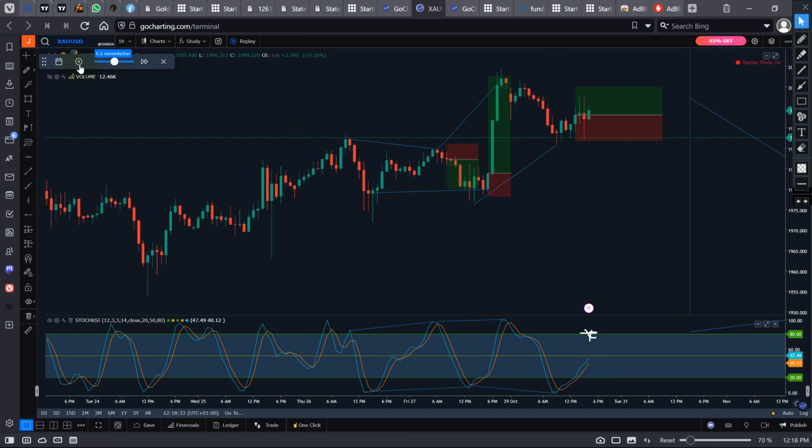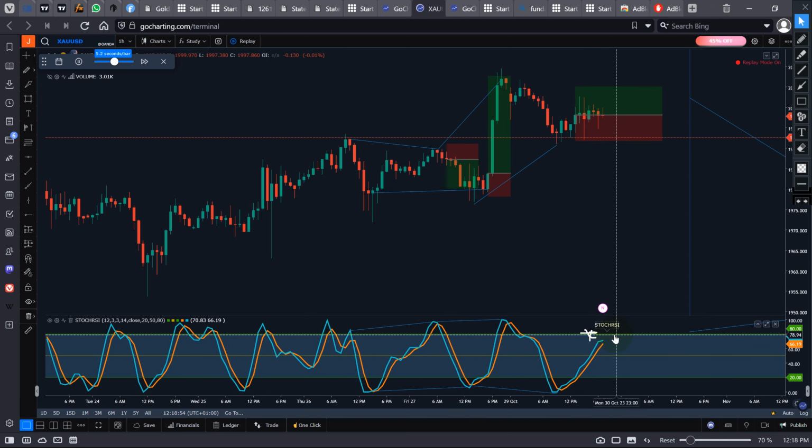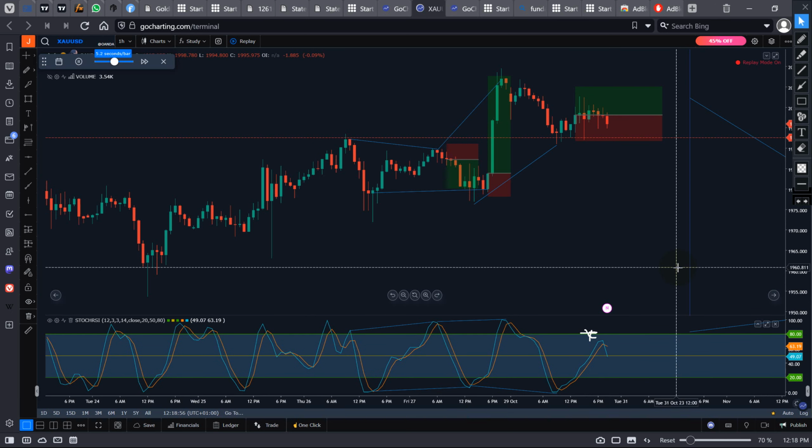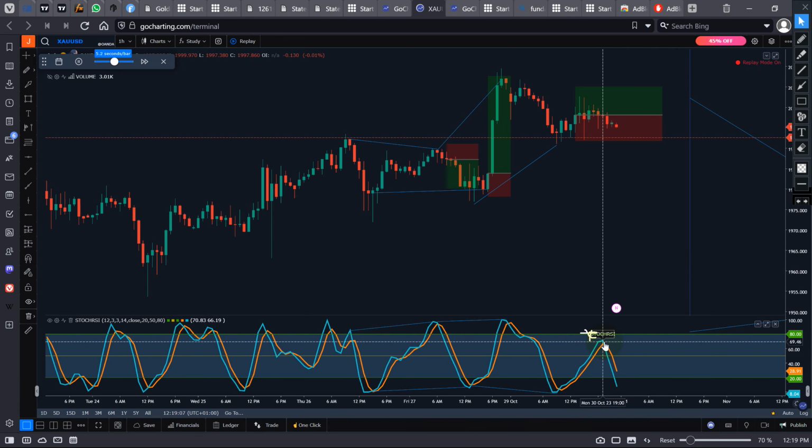Okay. It has not taken us out yet. Just tiny little thing, tiny, tiny, tiny. Price is struggling, but look at here. It is struggling to go high here, but here it is almost tapping this place. Let's wait and see. Remember, forex is about probability. You won't win all the time. So let's see if price will come to hit here. You see that it has turned. What does this mean?